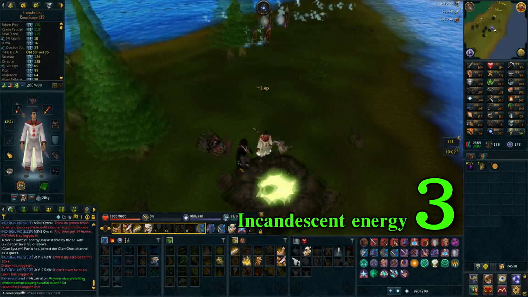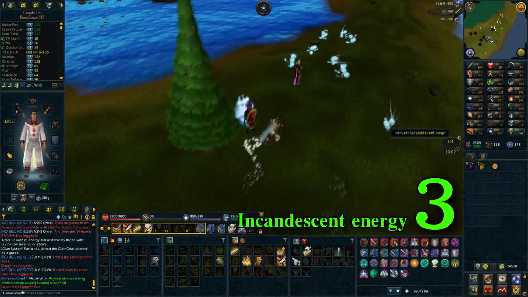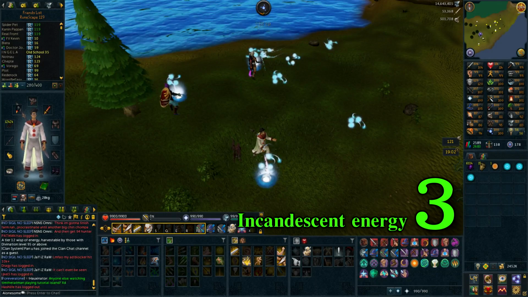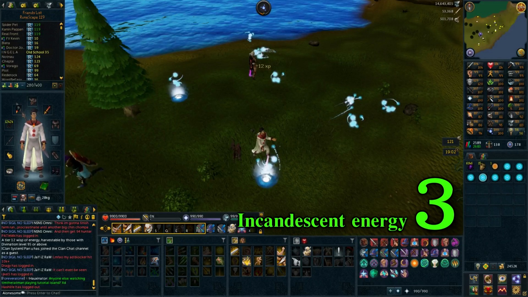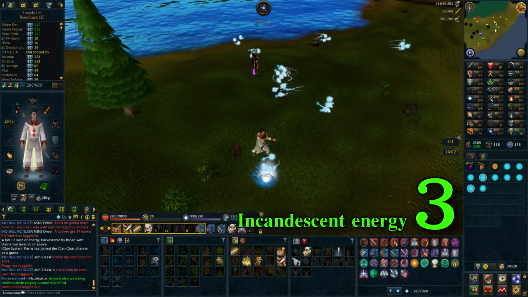At spot number 3 we have Incandescent energies. Before I did my research I thought that the Elder energies would be a better pick for money through Divination, but now due to Invention the Incandescent energies are worth more than the Elder energies by quite a bit actually. For this method there is no need to complete the Fate of the Gods quest. Instead the only requirement is 95 Divination, which is quite high but it's worth it.